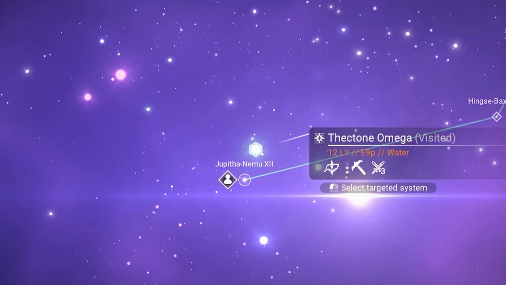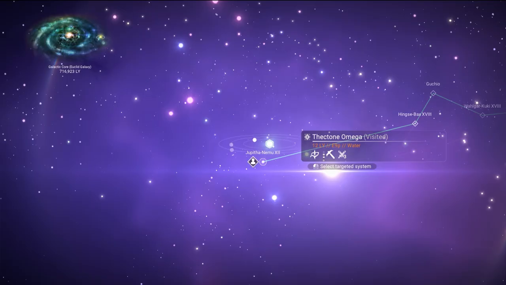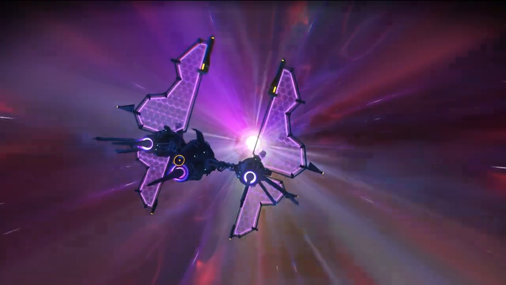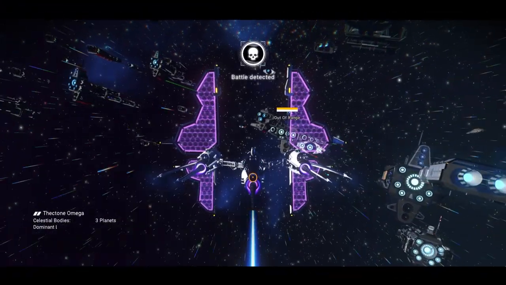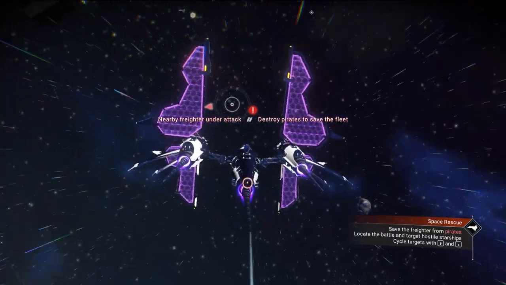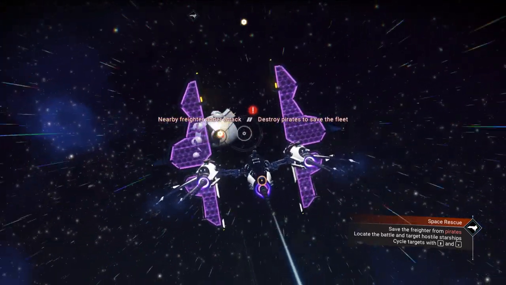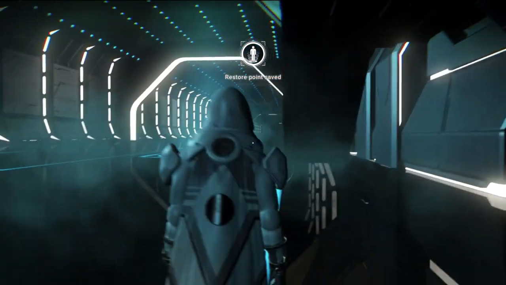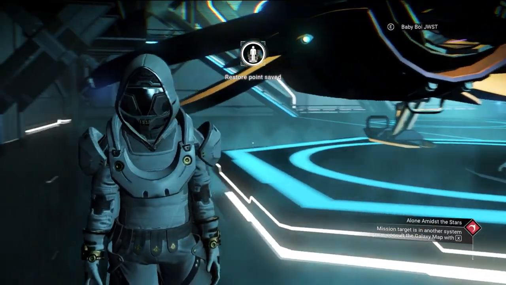This is our target system. Let's go to it right now. And the rescue mission should be there. The rescue mission is here in the target system. Right now, we need to go to the space station in the target system and create an autosave. We created an autosave here in the target system.